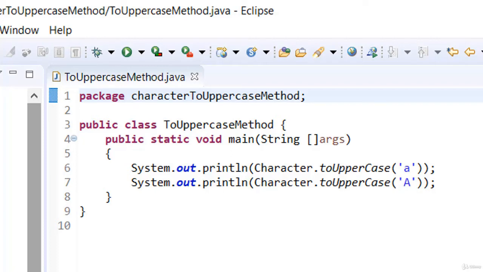So you've seen the importance of using toUpperCase. I believe that from henceforth you begin to use it in your Java programming because it's very interesting and very amazing. So this is all about the toUpperCase method in Java programming. Try to put it down on your laptop and check it out.